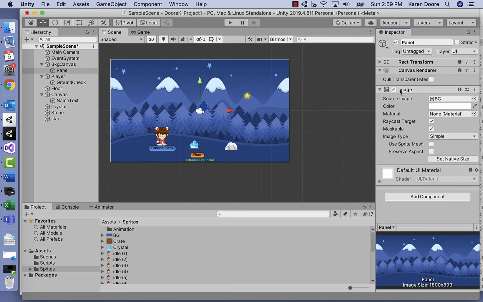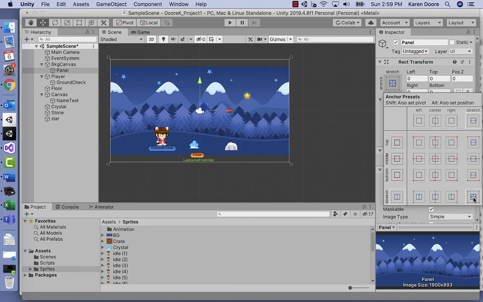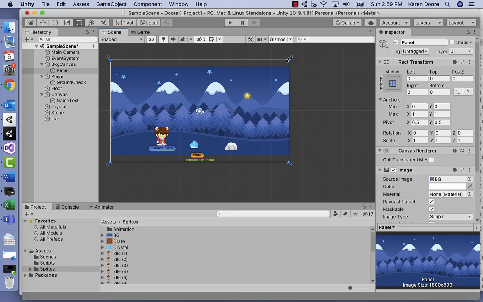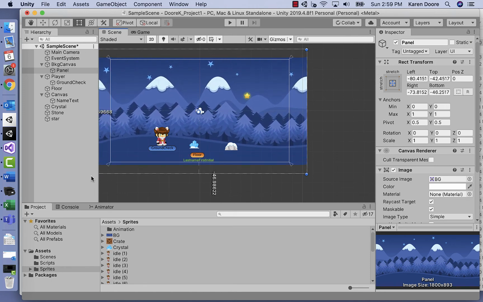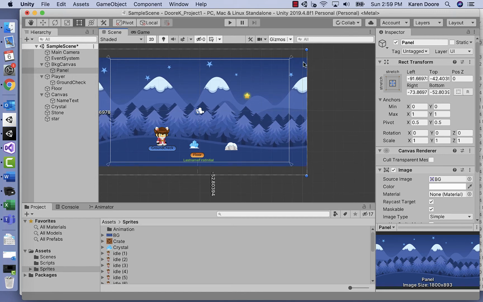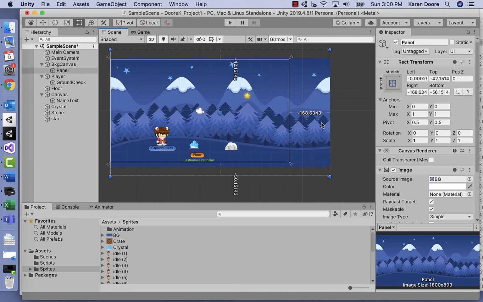And okay, I could also say that I want to preserve the aspect ratio. So by default this was stretched all the way, but now I want to keep the aspect ratio, and I'm going to make this image actually bigger than the canvas that it is constrained to. Okay. All right. So that way I know that this image is not going to get distorted. In fact, I'm going to move it down here, and when we come in here later, we can have multiples of these, and we can have the camera moving along, kind of following the player along. Okay, so that looks good.